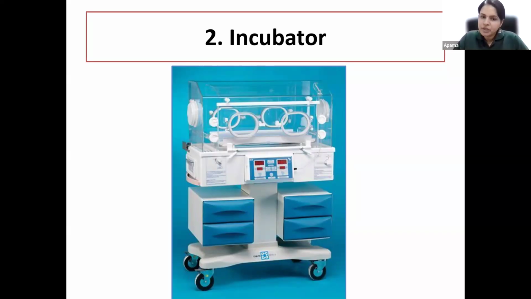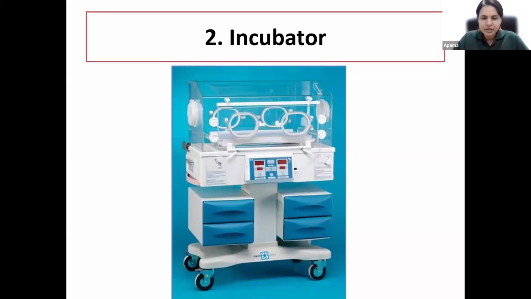Like with the radiant warmer, even in the incubator, you have two modes. We have the servo mode or the skin mode, which is also referred to as the baby mode in some incubators, and we have the air mode. Now, as we understand, the servo mode is a mode where we set the desired skin temperature of the baby, and the incubator automatically increases or decreases the heating mechanism based on the baby's measured temperature. On the other hand, in the air mode, we set the air temperature of the baby. Now, based on the set air temperature and the actual air temperature, the incubator either increases or decreases the heater output.